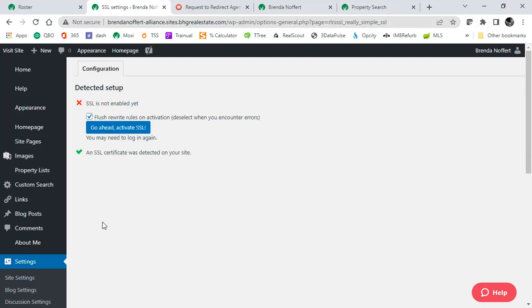Should we do that now, or after we've got your GoDaddy domain set up? After your domain is moved over is when I would do it. What if we already did it? Well, then I guess you'll have to flush and try it again, or ask. There's always this help button down here where you can chat with somebody. Say, hey, I did my SSL under my old URL. How do we get the new one on? See what they tell you.